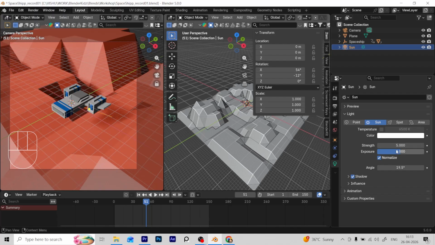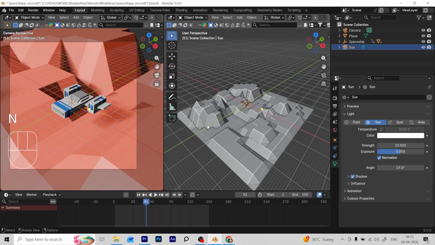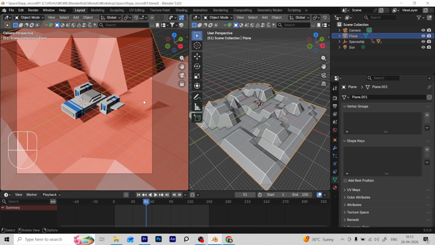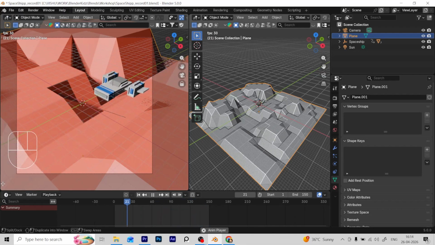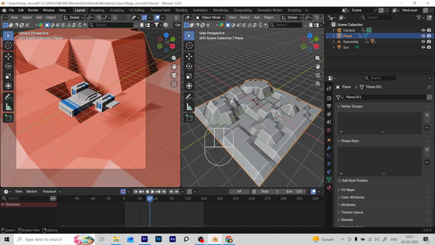All right, and maybe we could bump up the brightness a bit. Let's see what 7 does. 7 is also pretty good. Maybe we could bump it up to 10. And there you go. So we have bumped it up to 10. Perfect. So now we have our terrain, our spaceship, and a light. And if I were to play this animation, you can see we have our primary keyframes where our spaceship enters the frame, holds position, and then exits the frame. Now it's time to extend our terrain along the y-axis and animate the terrain.